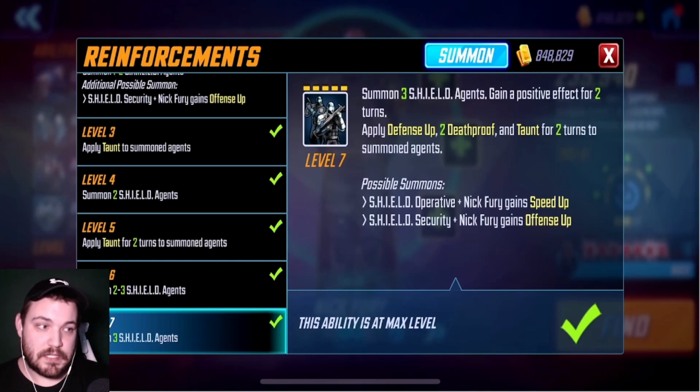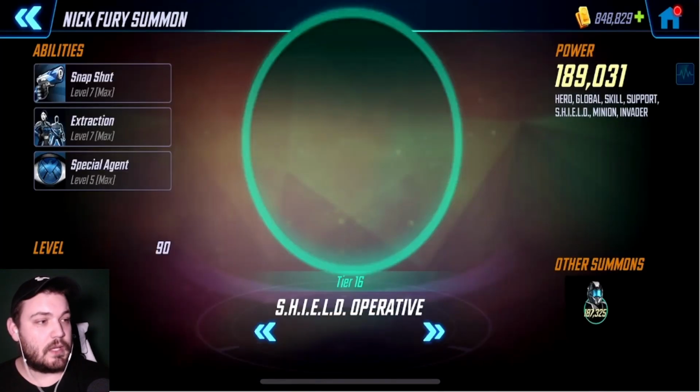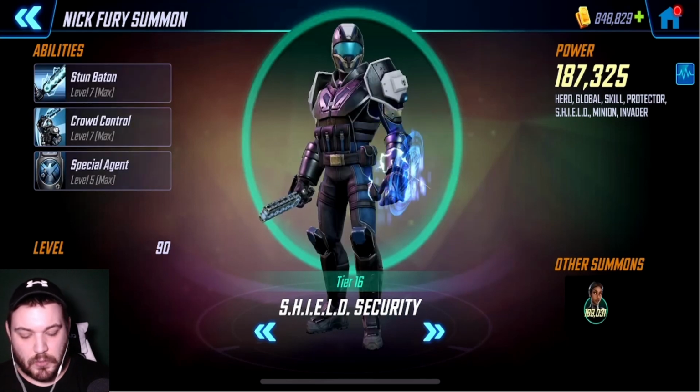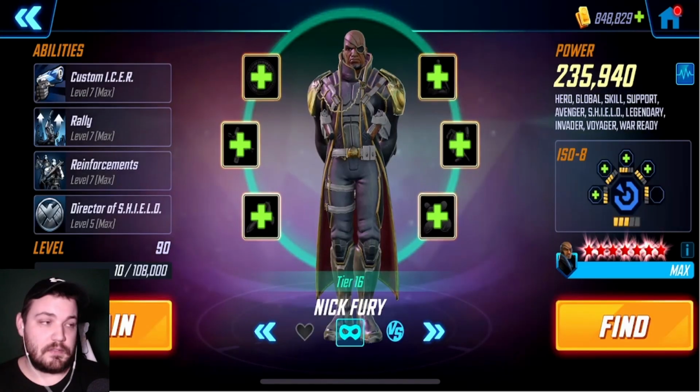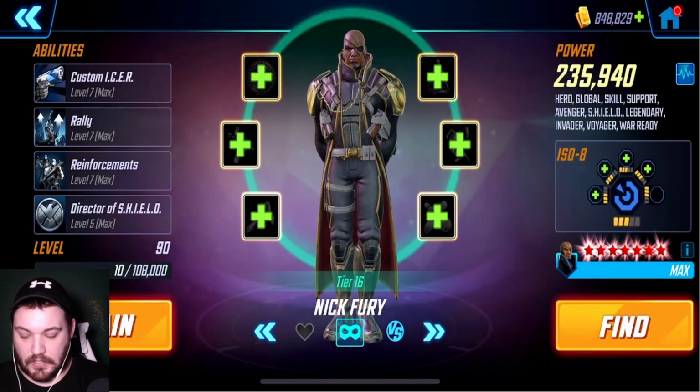Then we have his summons. This one you definitely want a T4. You want to take the RNG out of it and make sure you're getting 3 of those shield agents. So he's going to summon those agents, gain positive effects for 2 turns. He's going to apply defense up, death proof, and taunt. That taunt does a lot of work in the raids to all of them. So the operative and the security. And then you get a mixture of them. You don't really get to pick how much you get. What I want to quickly look at is these minions, and just most importantly, that Invader tag that they both have. That's kind of the most important thing. So they're going to be getting all the stat passive buffs that the rest of the team is getting. So definitely T4 on that one.